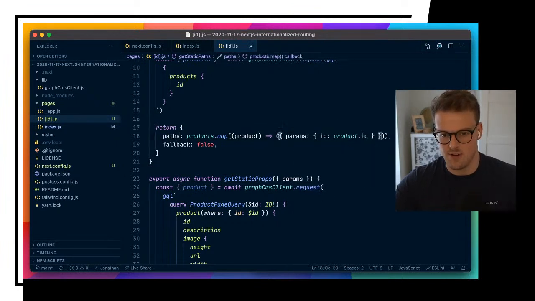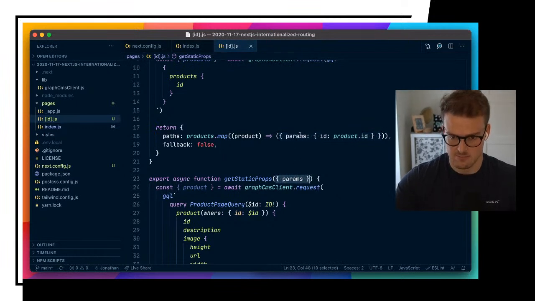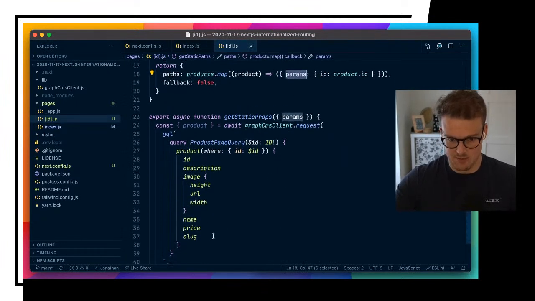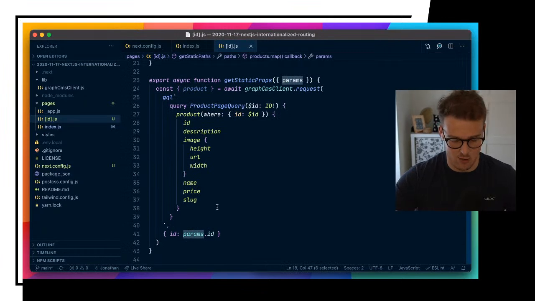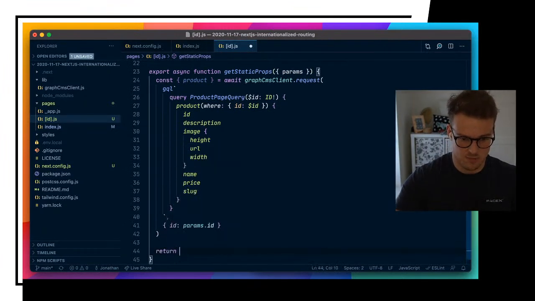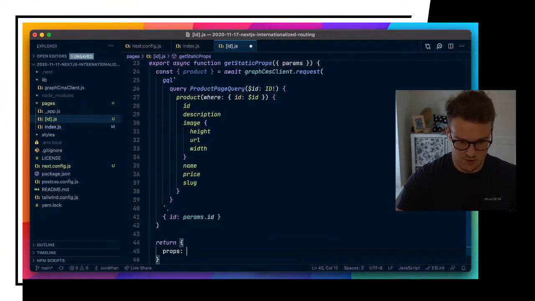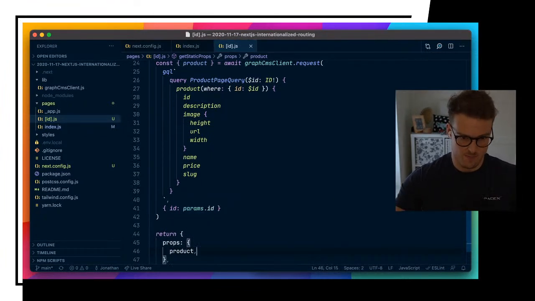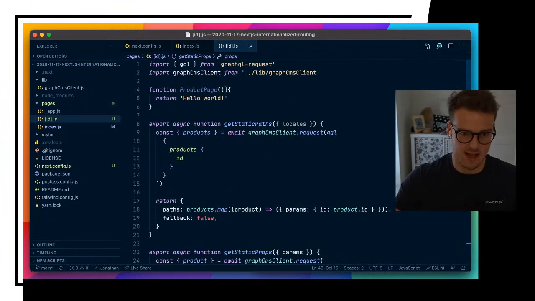So at that point we have access to this object inside of here. So we've got params there, and we're going to pass params.id as our ID variable. And with GetStaticProps, we need to return props product. So now inside of our React page component, we'll be able to destructure product here.